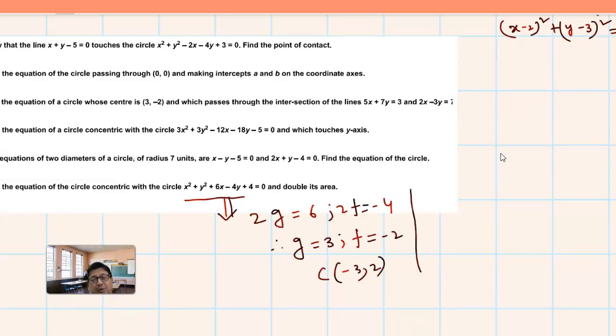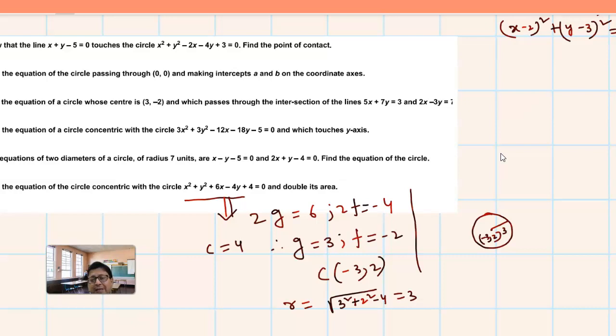So the center is what? Suppose this is the given circle, its center is (-3, 2) and its radius, if you find c, it is going to be equal to 4. So the radius is going to be the square root of g square plus f square minus c, that is 3. So it has radius 3, it has center (-3, 2).